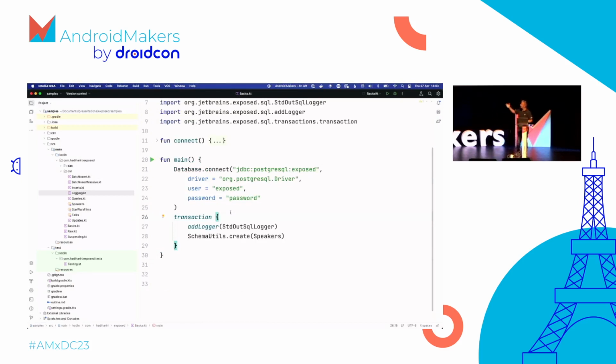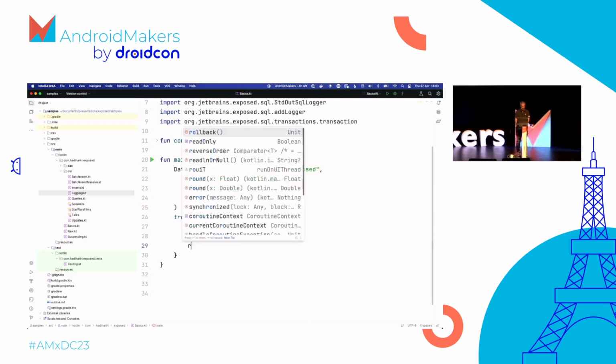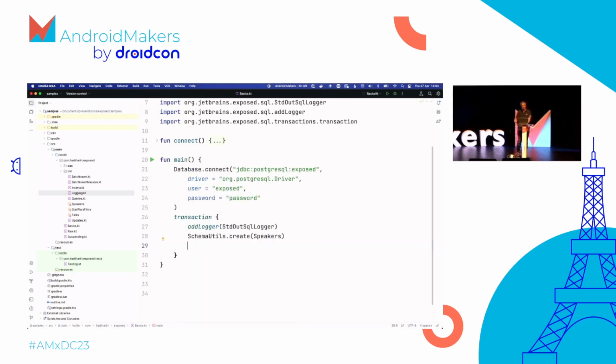You essentially connect into a database, starting a transaction. By default, the transaction is always going to commit. There is a rollback. If you want to roll back, you can explicitly roll back. You can have nested transactions. But generally, the way that you operate is I open a transaction, do whatever I want to do, and close my transaction. So now let's go ahead and insert some data.